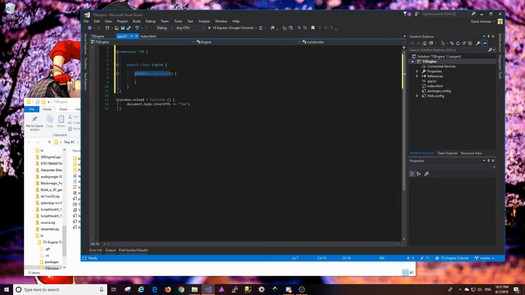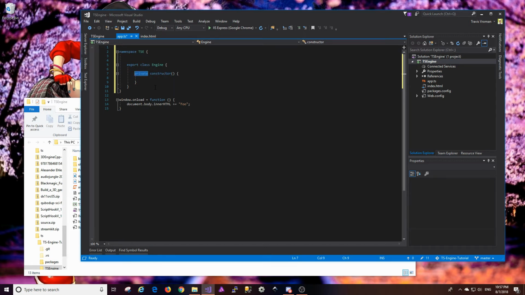There's also private. Whoops, if I can spell here. So there's private, which means only methods inside this engine class can actually modify this. And in this case, I've marked the constructor as private, which you might not think that you ever do, but there are many times that you actually need to do this. But in this case, that's not what I want to do.